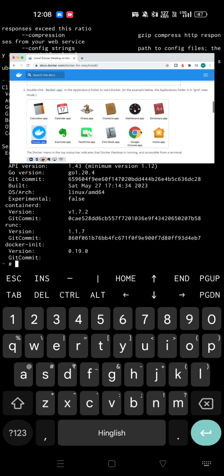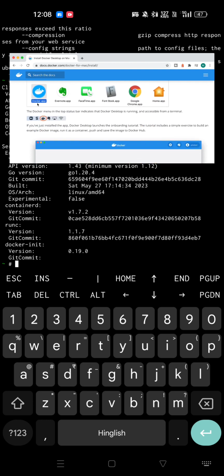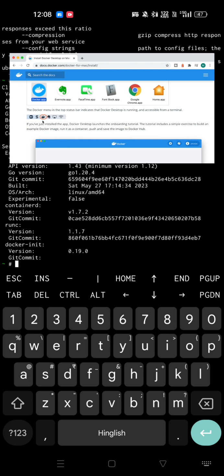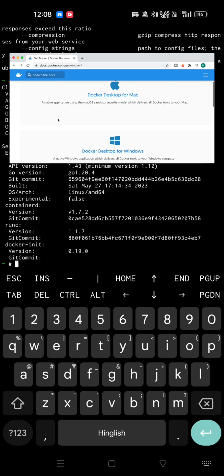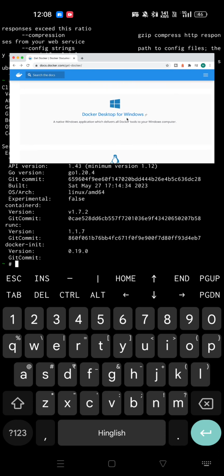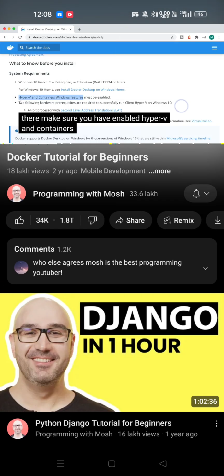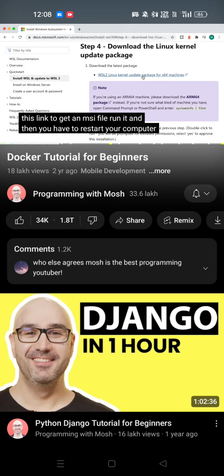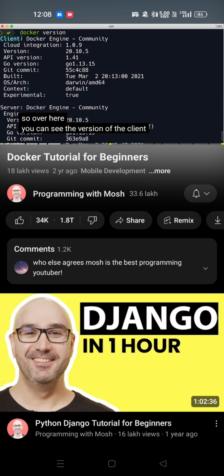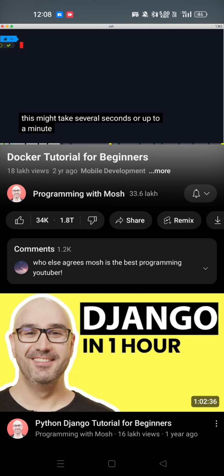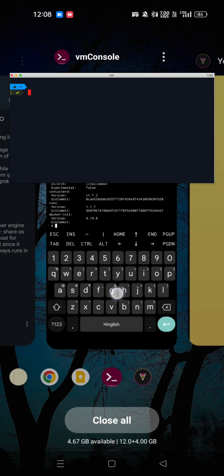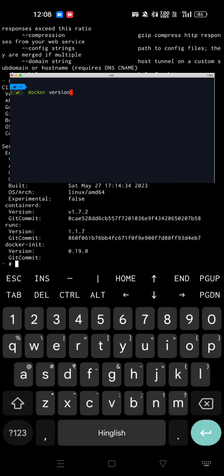So when you start Docker Engine, by double-clicking on this application, you're going to see the Docker icon on the top status bar. If you don't see this, Docker Engine is not running and there's nothing you can do. So you have to wait for this to start. The same applies to my Windows users. So back to this page. Let's look at the instructions for Windows. So once again, you can download the latest version. Wait a little while, then open up a terminal window and run docker version.